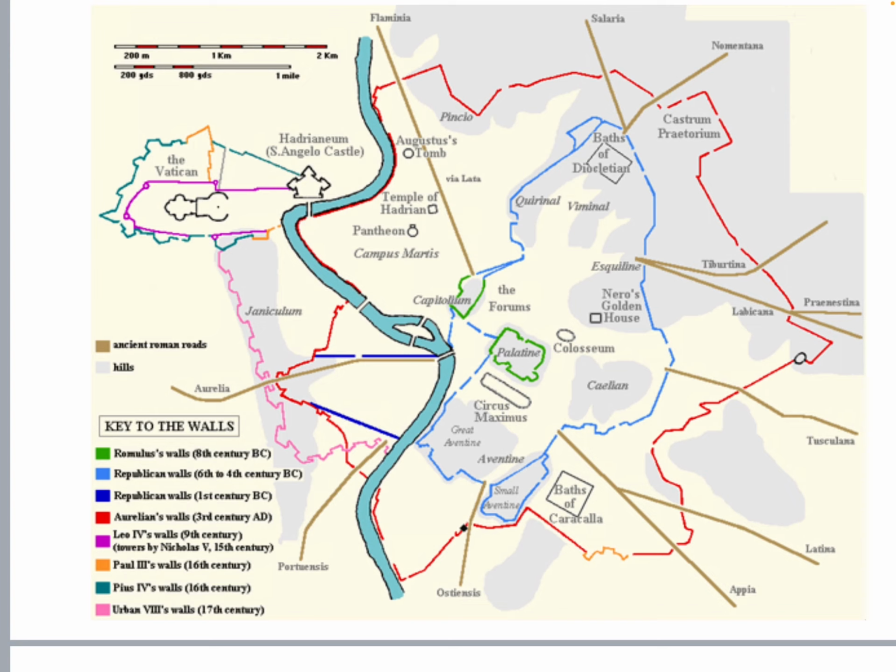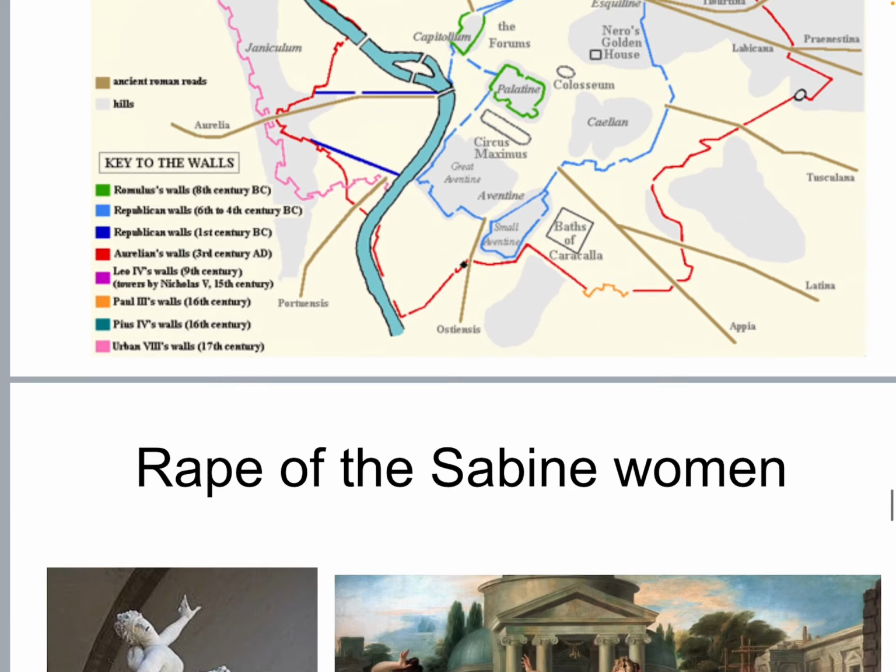But then, one day, in the middle of the night, whoa, lots of noise everywhere and screaming and shouting, and everybody's like, what's going on? And there, all the Romans have picked up their weapons and their swords, and they basically separate all the women from the men, the children, and the old people. And at sword point, they force all the men and children and old people out of the city gates. And they keep all the women.